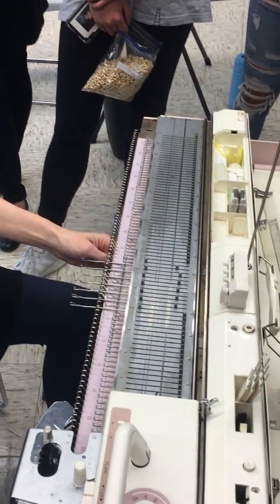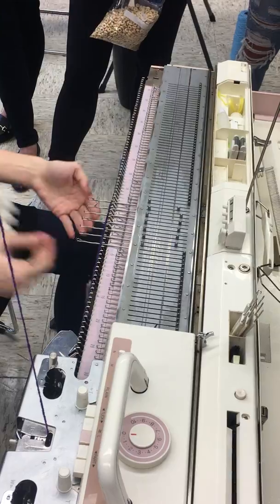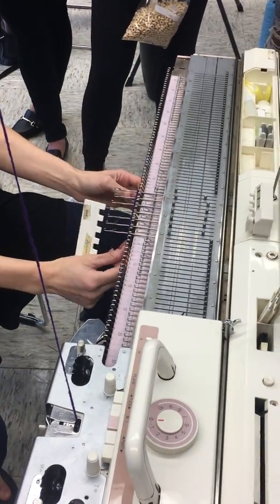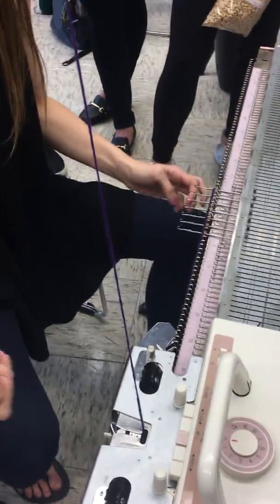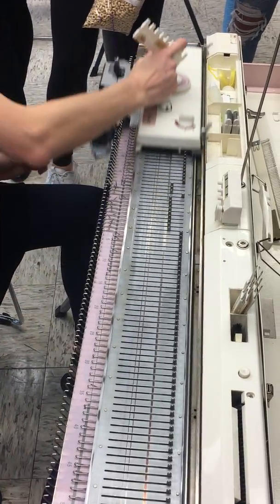You might have a little too much tension. You might want to loosen that up a little bit. Drape it over. Make sure when you're doing it, it's not like way up here or something. It's kind of close to those gate posts. You don't want to interfere with the latches. Sometimes you want to put them on the latches. And then you'll go across one time.